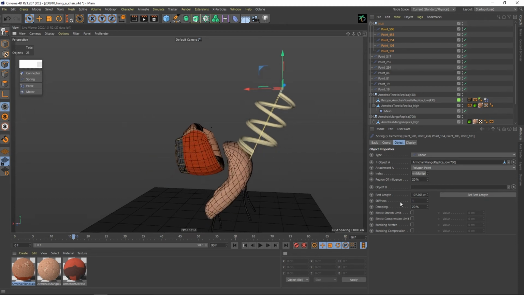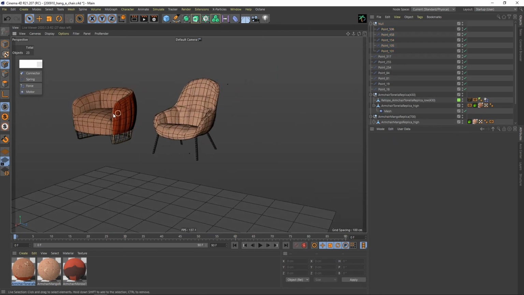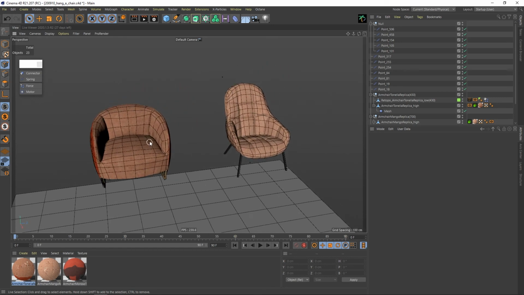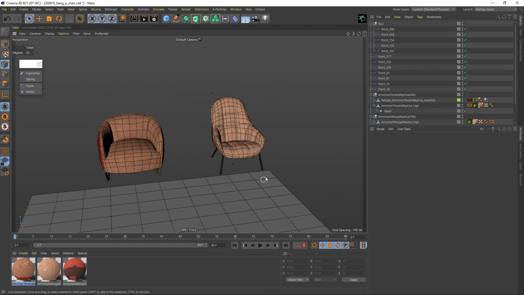So this is just the rest length of your spring. And of course, I want to encourage you to play with stiffness and damping. So they are more or less self-explanatory. Stiffness is just how stiff your spring is, so how rigid it is. So go up with the value to have a more rigid spring. And damping, this is just how fast it absorbs the energy, and it is giving it some dampening effect. So pretty simple here. All right, so I think this is some cool knowledge here to apply to your soft bodies. And now you just have fun with it, all right?